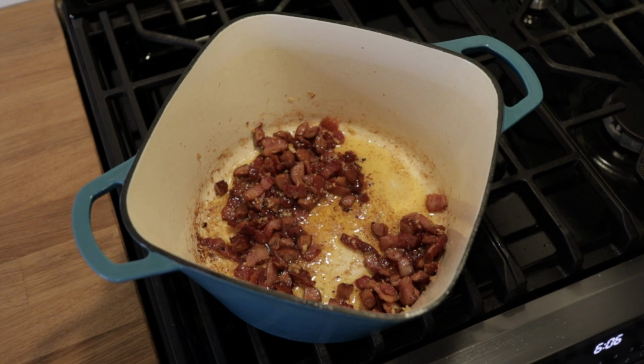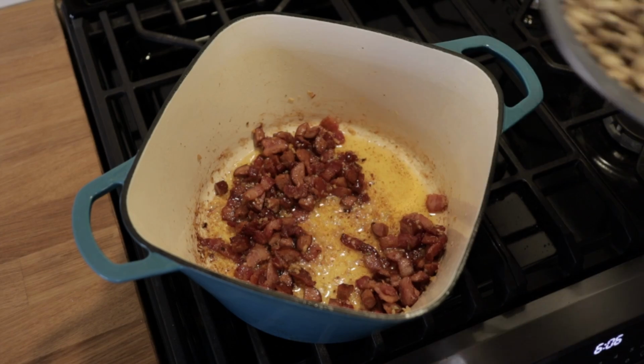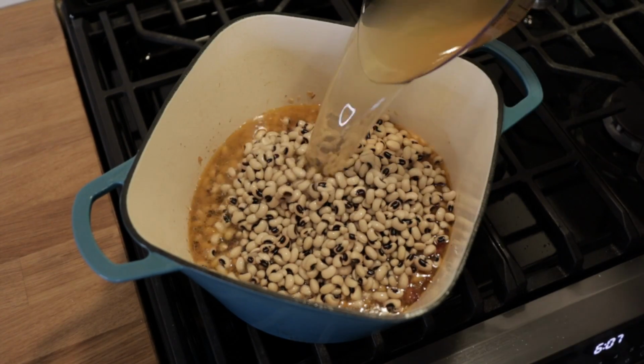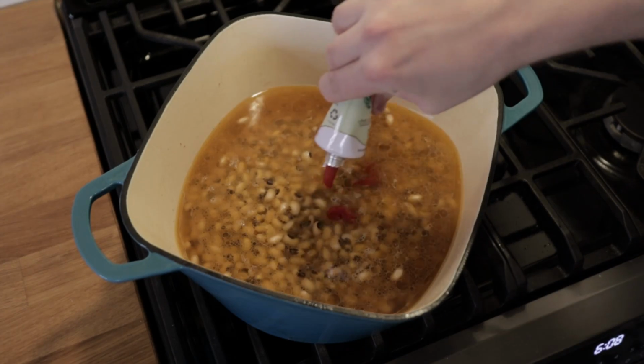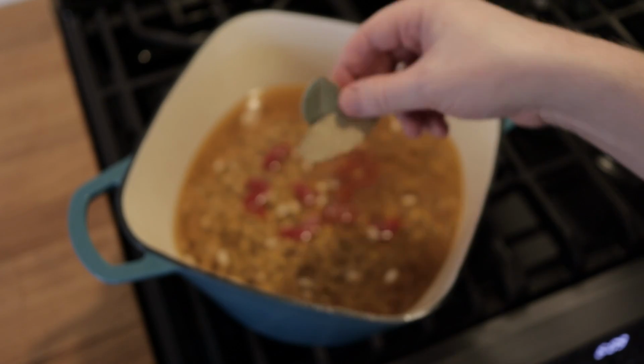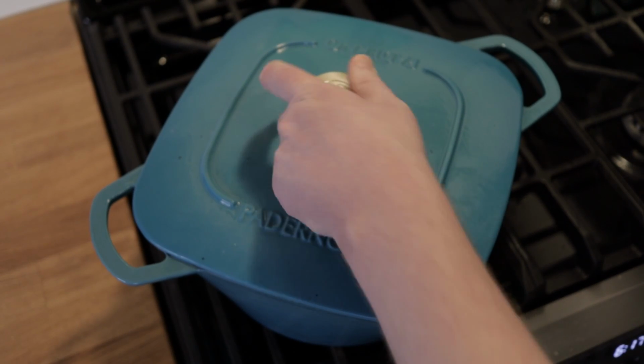Then we're going to drain our black-eyed peas out of the soaking water and pour them in. Add 5 cups of chicken stock, 1 TBSP of tomato paste, salt, pepper, a couple bay leaves, and some Cajun seasoning. Bring to a boil, cover, lower the heat, and let simmer for an hour to an hour and a half.